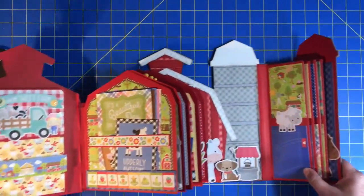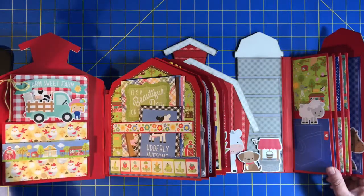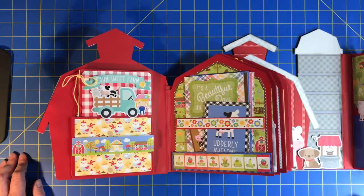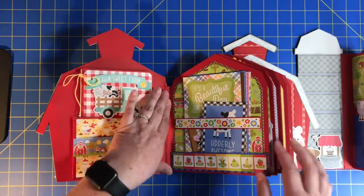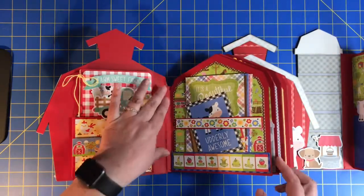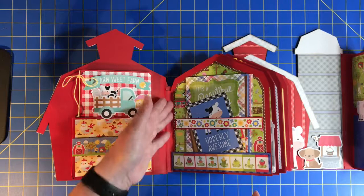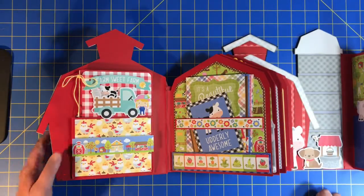I will say this — when I was doing this album, I used American Crafts 80-pound cardstock to cover the album. Something I will not be doing again, because I have had a really hard time with it being almost too stiff, even with trying to train the pages and trying to break in those creases. I still have had a very hard time with that.